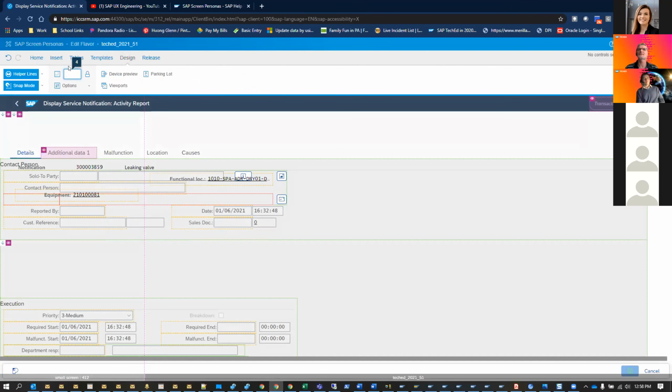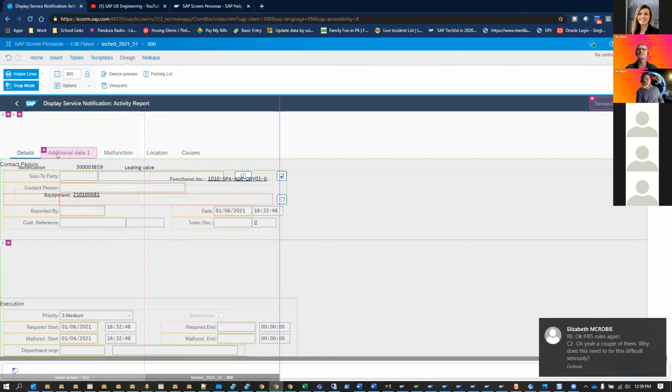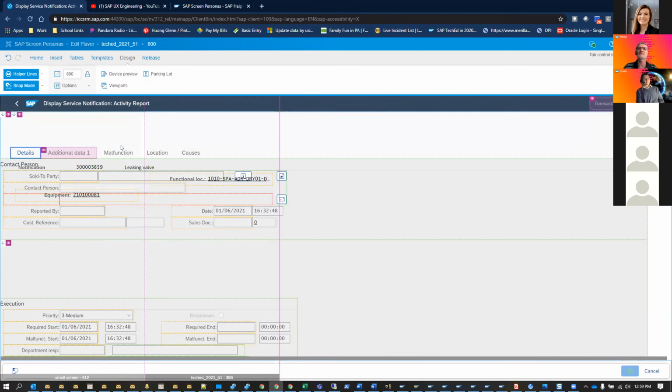With adaptive flavors, this is probably the most common error people make: the parent flavor has no width. For the logic, it needs to know which flavor is for what width, and if this is missing, the logic breaks. So you need to have this for the parent as well as for the child flavors. Okay, and it should work.